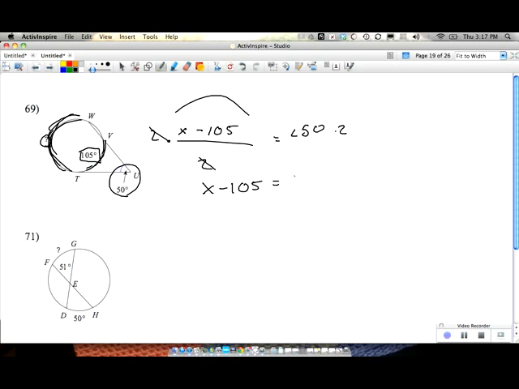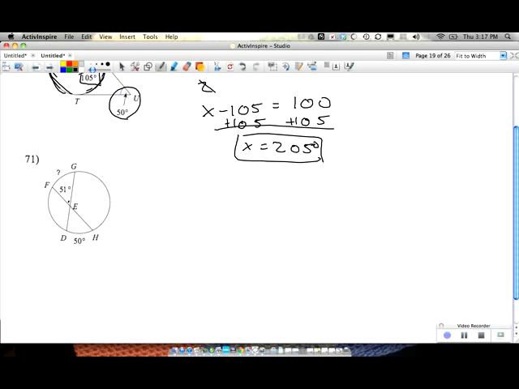Whoa, something different. What's different? This angle, which is 51 degrees, is on the inside. Therefore, we are going to add. If the angle that we're using in our relationship is inside the circle, we're going to add the arcs. So one of the arcs is a question mark, so we'll call that x. The other one is 50. Put those together, divide by 2. We're going to equal 51.